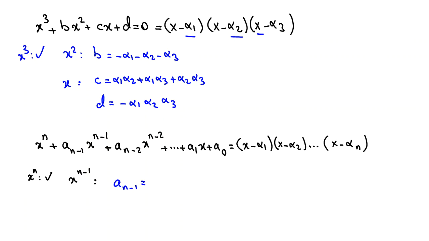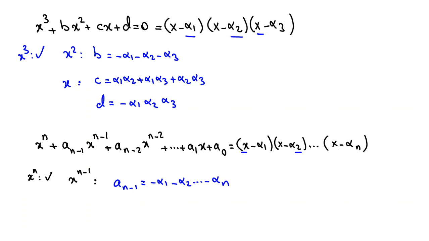From n minus 1, you select x_{n-1}, and for example, you select x from all of them, and negative alpha 1. Similarly, next time you select x here, this x, and alpha 2 here. Let me show this. For example, here you select x here, this one, and x here. So it will be negative alpha 2, and similarly you write negative alpha n. And it is the coefficient of that.